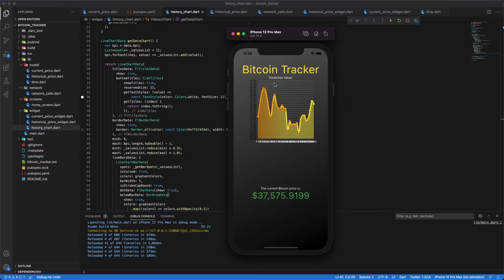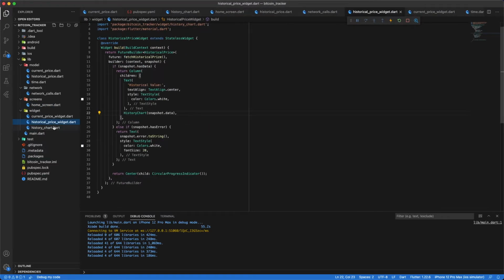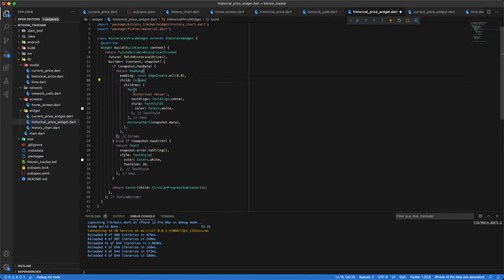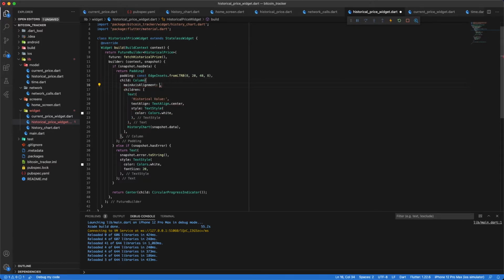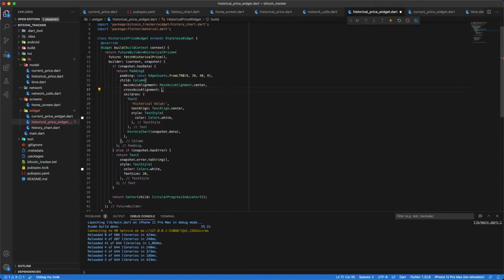So go to historical price widget and add here a padding, with from LTRB, put 8, 20, 40 and 8, and inside the column main axis alignment as main axis alignment center, and the cross axis alignment as cross axis alignment stretch.